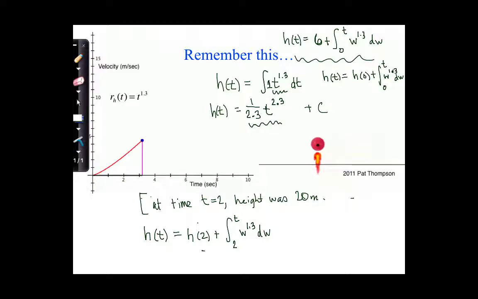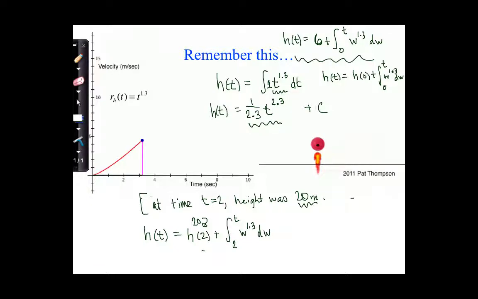So it's kind of like our y initial plus mdx, only just like in those situations we're talking about constant rate of change, y initial plus mdx, just like the equation of a line. You can start from any value and use the rate from then on, and you can go backwards as well. This one we have rate that changes all the time, so it's not a straight line going backward, but you can start from knowing any point, any xy point, 2 comma h of 2, whatever that might be. In this case it was 20 because I said so. And then use the rate to accumulate after that.